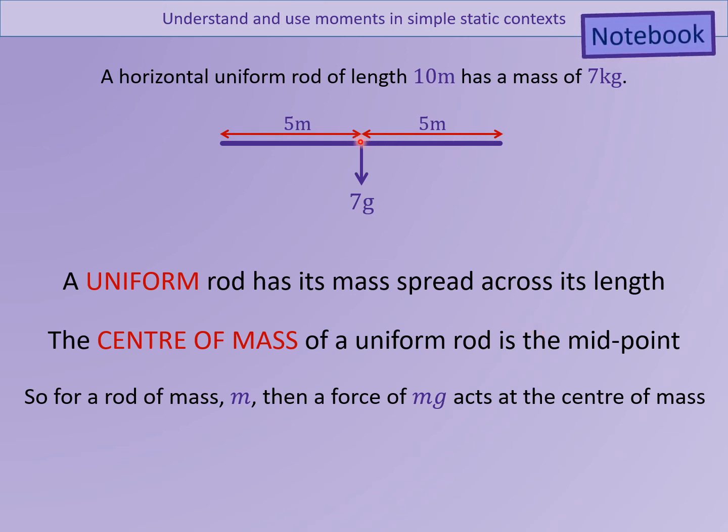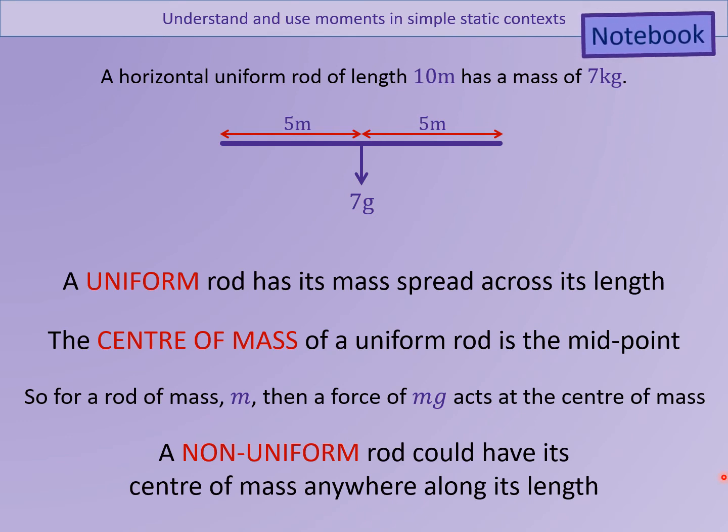Because if you imagine now I change the pivot to that point just there, and I want to look at the moment, what's happening? Because of the weight of this rod, we have 7g pulling down at a distance of 5 meters from that point. Now I know if I put the pivot there, smack bang in the middle of the 5 meters, I would have 2.5 meters acting at 7g. So knowing where the centre of mass is is really important when we're working out moments because it gives us that force point.